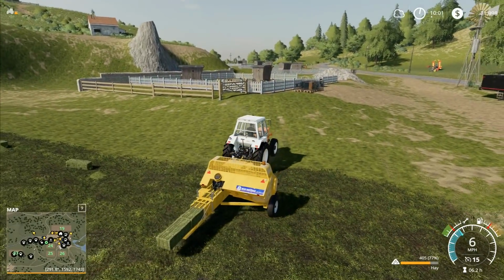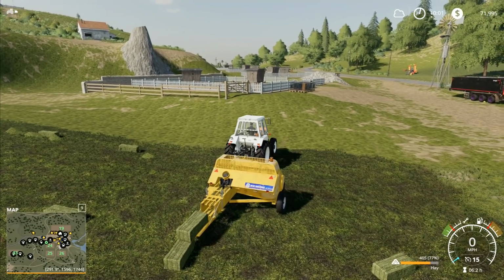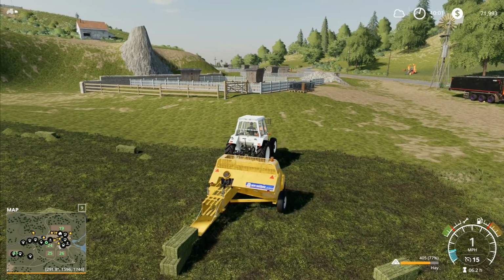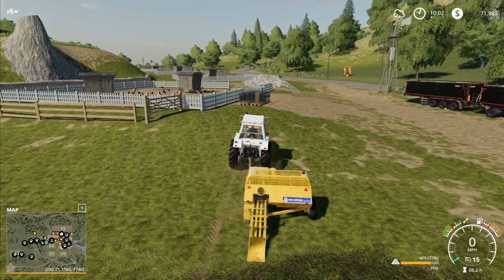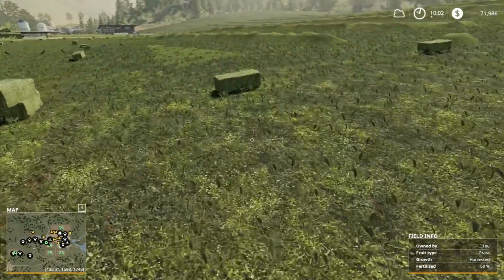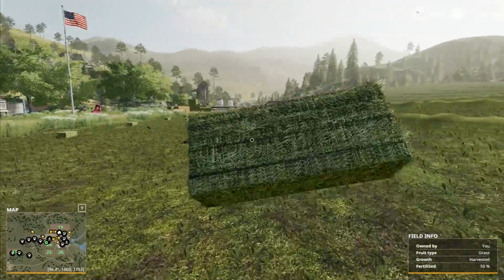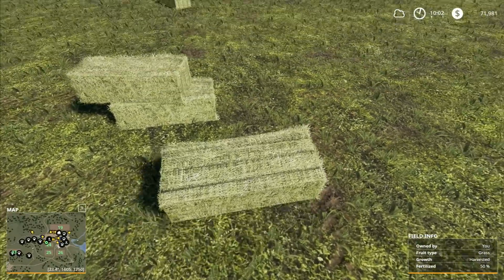Right, I'm going to go there. I'm going to stop you. I'm going to unload it. There's two bales right there. I'll move you forward out here a little bit, and I'll just shut you down. Right. Let's gather up these bales. So we can pick them up, we can carry them round, and we can drop them down like that.